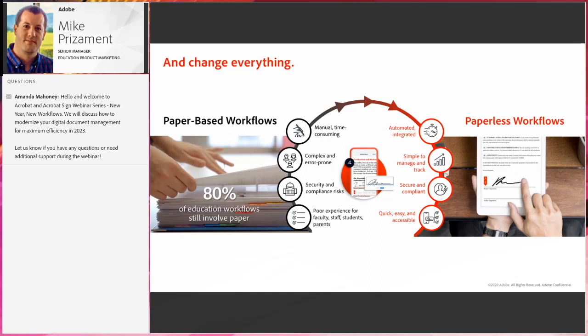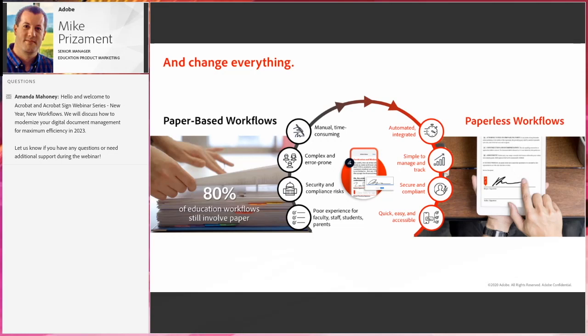What does that mean in terms of what are the bad experiences? So as you can see on the left side of this circle here, first, it's a poor experience for faculty, staff, students, and parents. As I mentioned on the previous slide, people now have such high expectations for what a digital experience can be. So giving them a piece of paper to fill out, it's already starting them off on the wrong way. Now, because it's a piece of paper, there's no way to lock down what information goes in which field. So there's a ton of security and compliance risks in terms of who's able to get this piece of paper, who's accessing it, what are you doing with it?